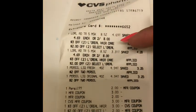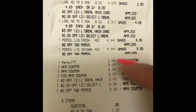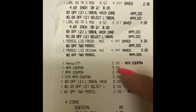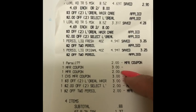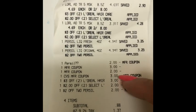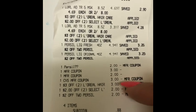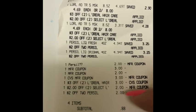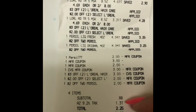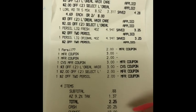Overall, if you see here, I got the two L'Oreals and the two Persils. There's my send-to-card coupon that came off for two dollars, the three-dollars-off-two L'Oreal manufacturer coupon, the two-dollar-off paper coupon for the Persil, and then I used a three-dollar Extra Buck so I wouldn't have to pay as much out of pocket. There's also the three dollars off two select L'Oreal, the two off two L'Oreal, and the two dollars off two Persil. After all that I knocked it down to 88 cents — my tax was $1.37 so I paid $2.25 out of my pocket.